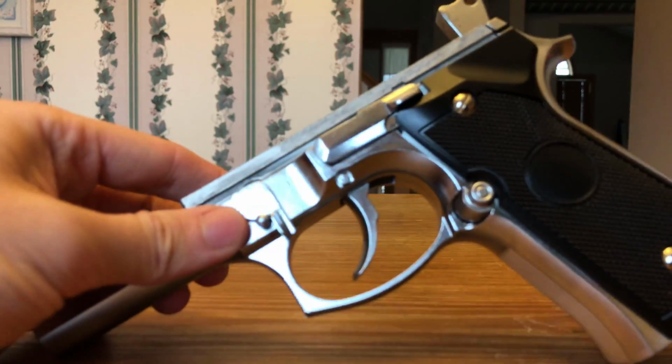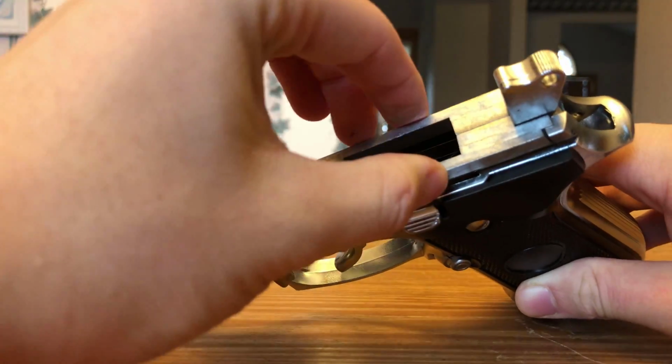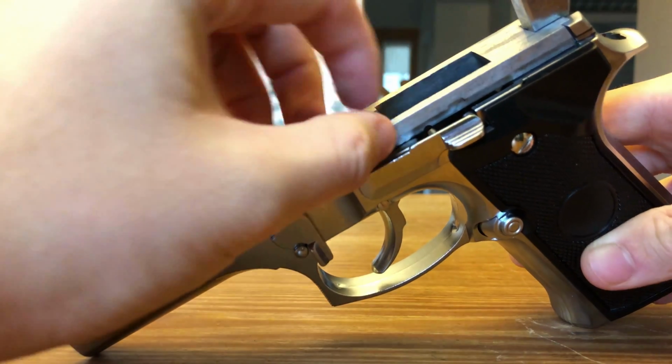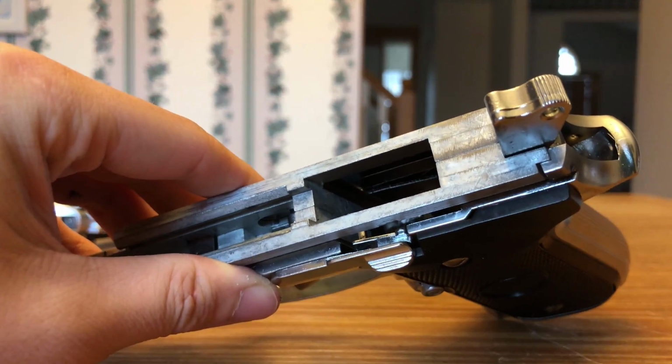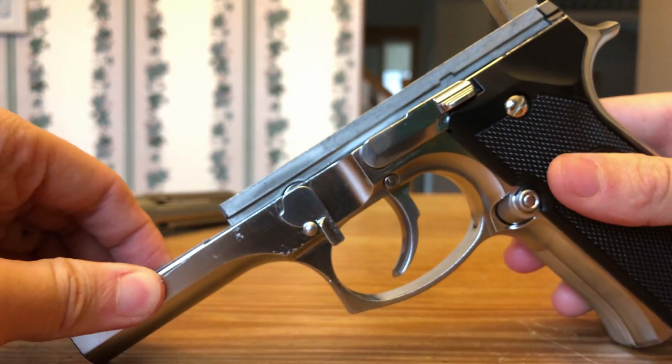We go on to the lower half of our gun here. You can see the rails the slide sits on. That may actually be metal. I believe that is metal. So yeah, the rails themselves are metal in a plastic frame or housing.